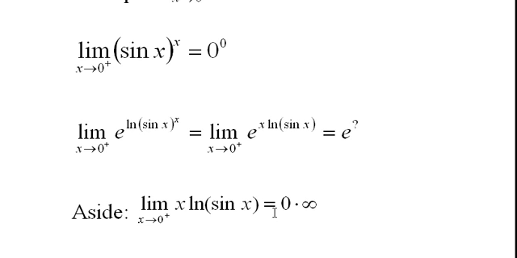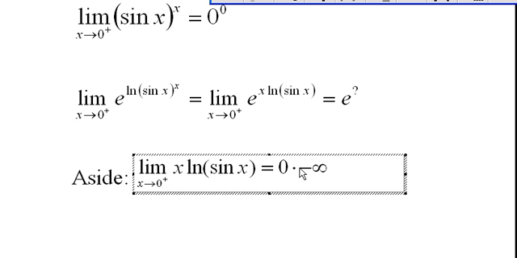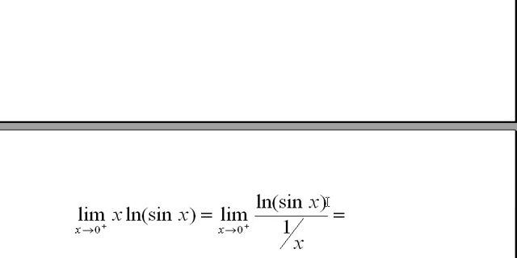The problem is, though, that this is 0 times infinity. And these two are in conflict. This goes to 0, this goes to infinity, because as the sine goes to 0, the log goes to negative infinity. Times negative infinity. Anyway, this is an indeterminate form. And the way we handle this is we usually put one of these on the bottom as a reciprocal, and the x is usually the easiest one. So I'm going to write this as the log of sine of x over 1 over x. When I go to 0, I'll have negative infinity here and positive infinity here, or infinity over infinity, which I can use L'Hopital's rule again for.